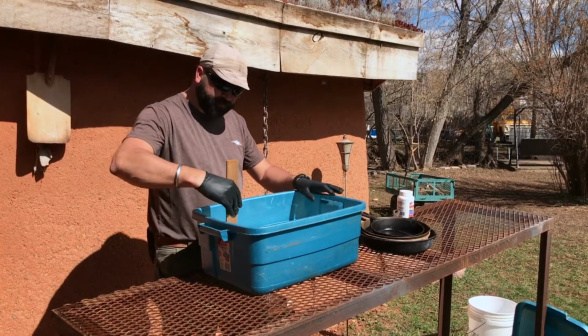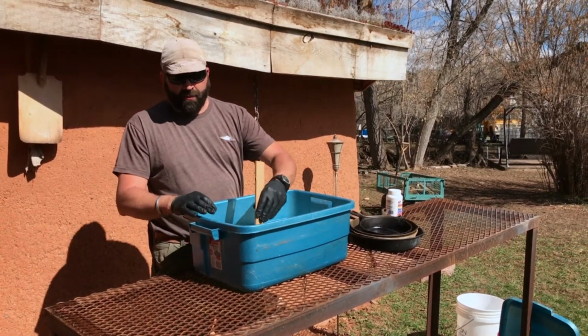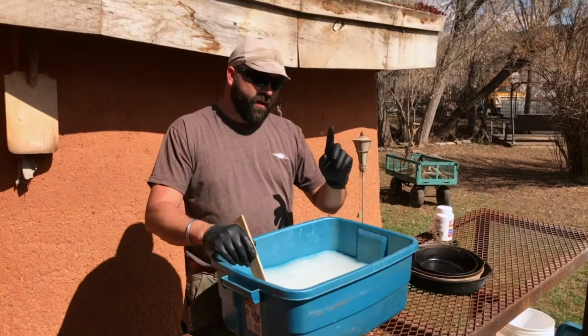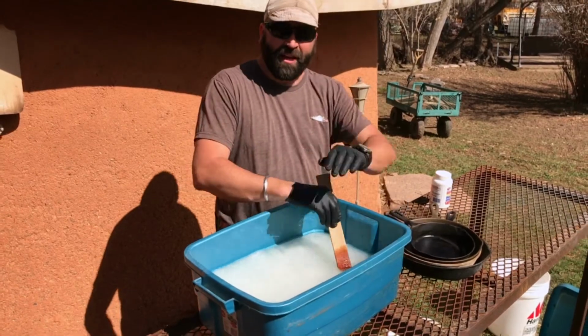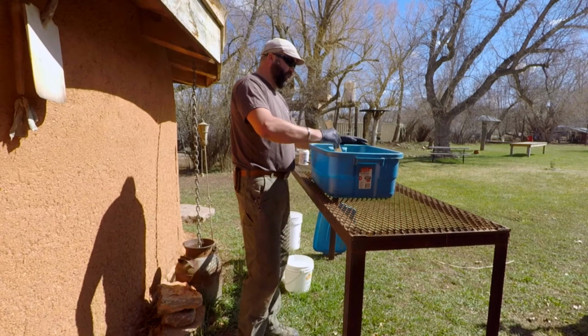So again, you don't have to worry about chasing this down in 3 days. Put it in on a Saturday, check it the next Saturday. Easy. FYI, don't put an aluminum pan in here. It will eat aluminum, disintegrated, gone, nothing left. So that's something important to know.